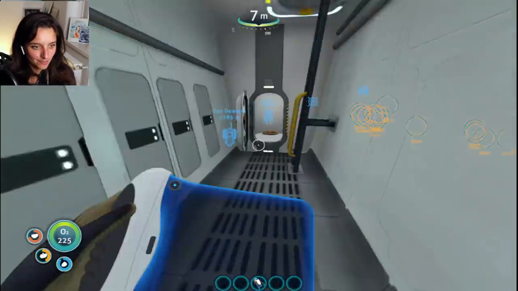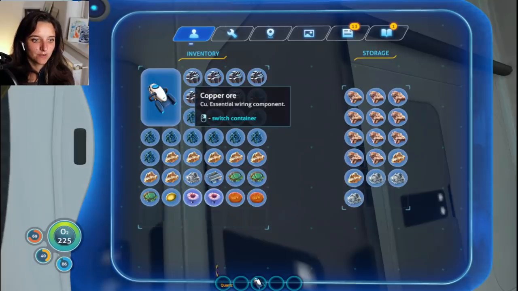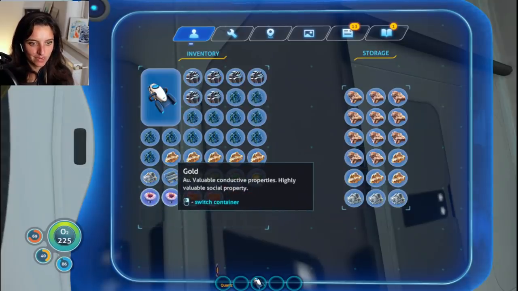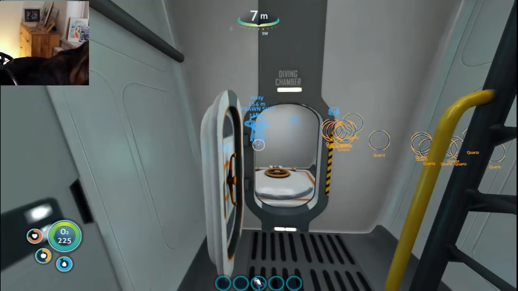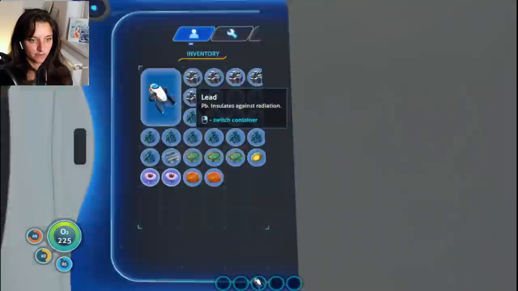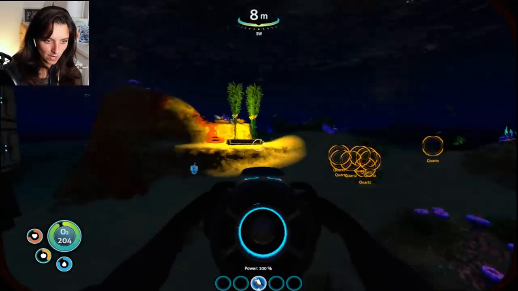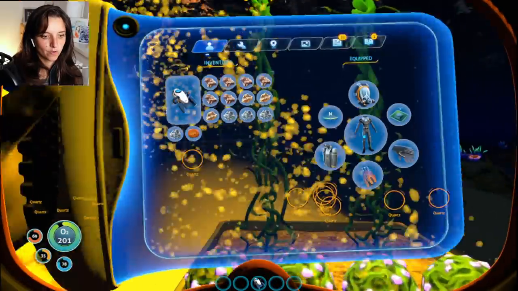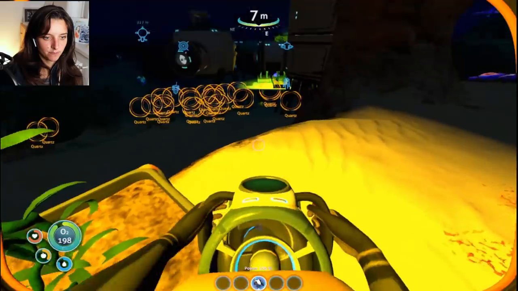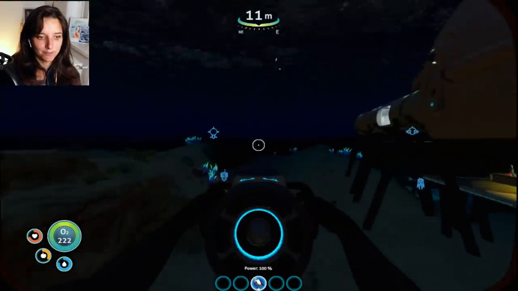Okay, the metals were in the second place, I remember. So this goes over here. Also, this one, we don't have enough space, so... Oh la la, battery is running low. Gel sack. I don't remember what I needed it for. Of course I didn't bring my knife again. Okay, I'll be back in a second. Just gonna get my knife.